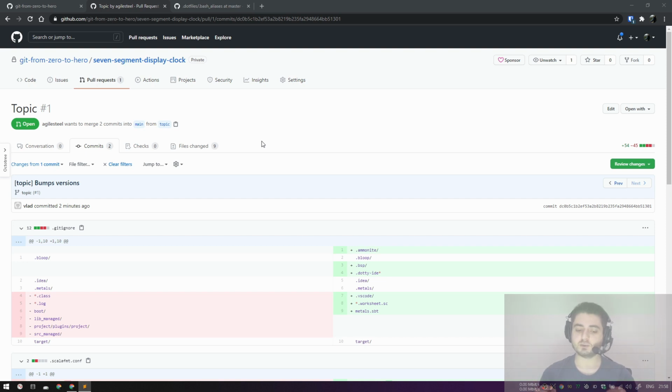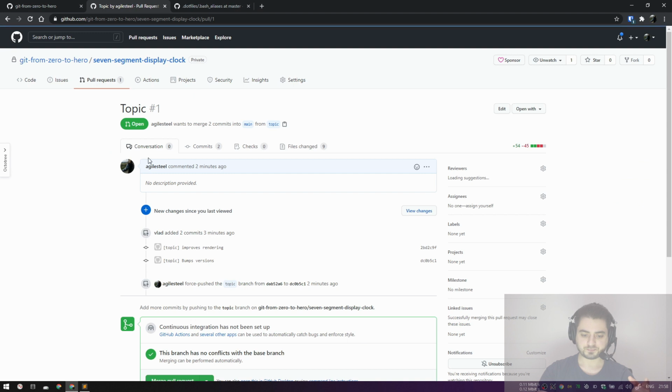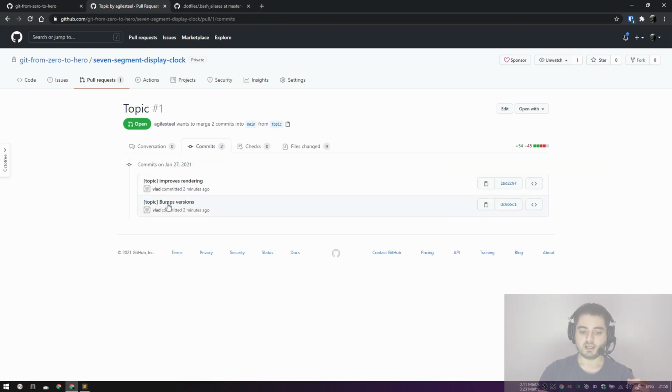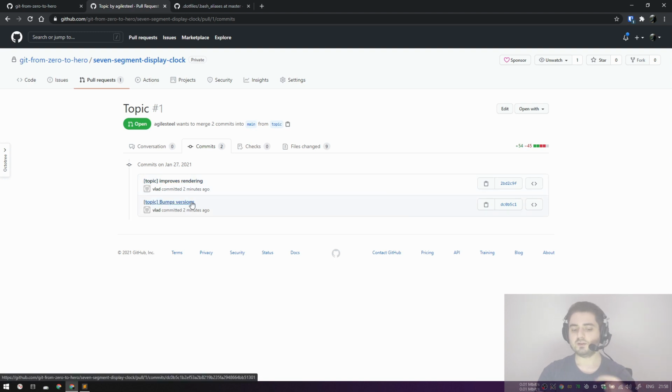This is the case where you already opened the PR and your colleagues reviewed it and gave you some feedback. Now if you look into our commits, we're going to see that improves rendering happened first, and bumps versions happened later. Your colleagues are probably not going to give you feedback on this one. They probably don't really care. They're probably not even going to look there. They're going to look over here, all right?